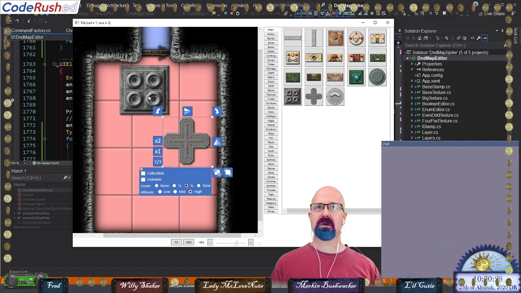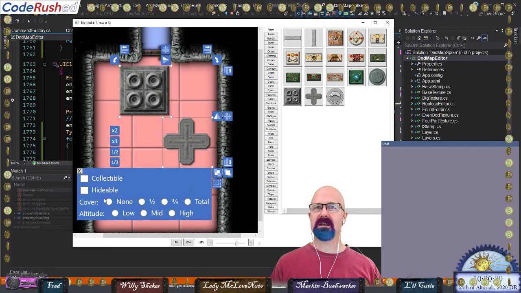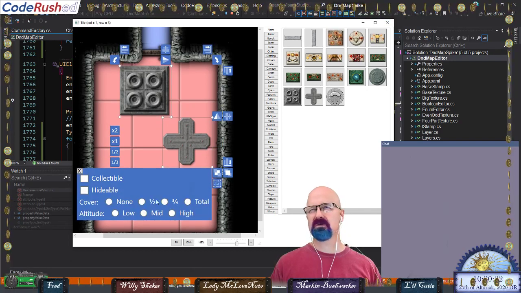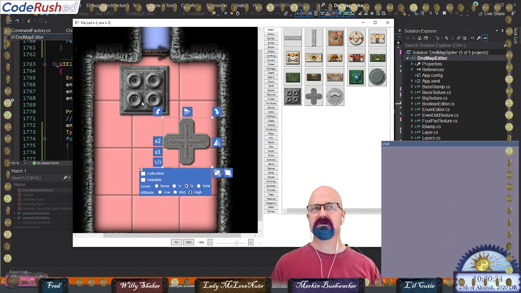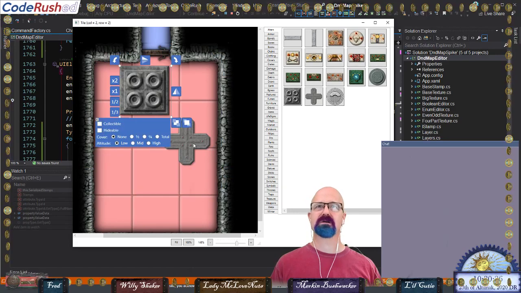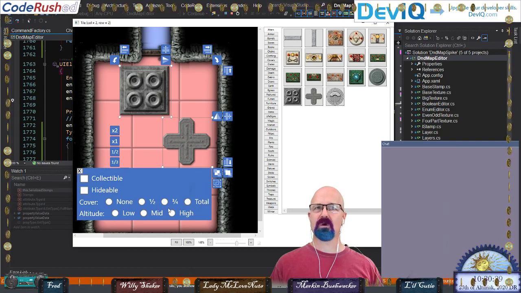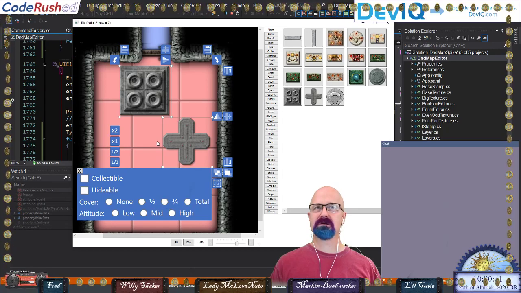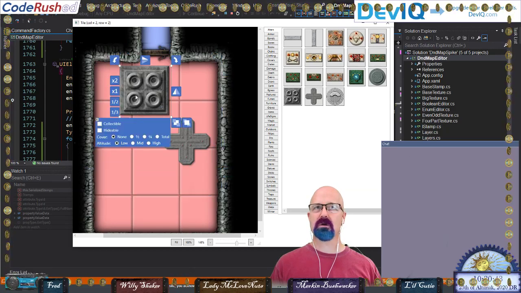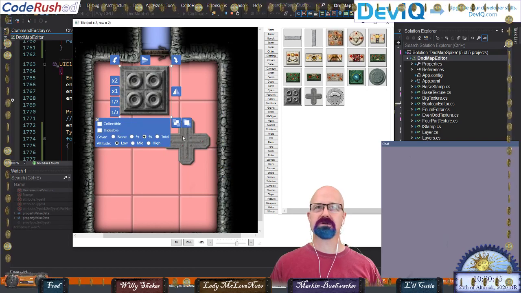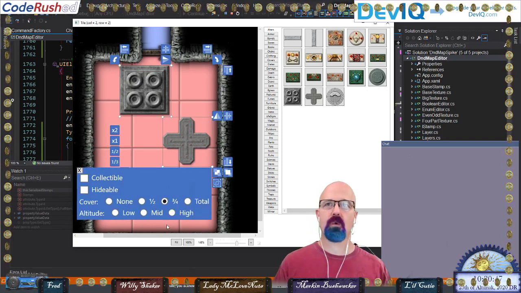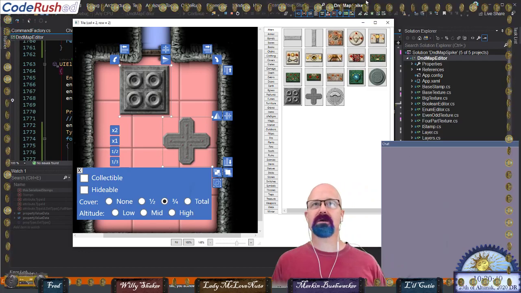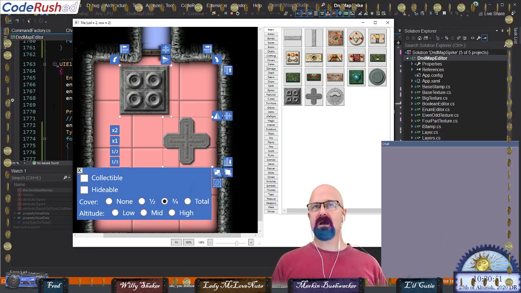If I change this to 3/4 and then shift click on that, now nothing is... wait, where do we have these both? Did I change the altitude? That's high and that's low. Okay, so we're good. Shift click both of them, we're like this. Change it to, what's this one at? That's a 3/4. Now change this to 3/4, shift click both, and now it shows it at 3/4. Perfect.